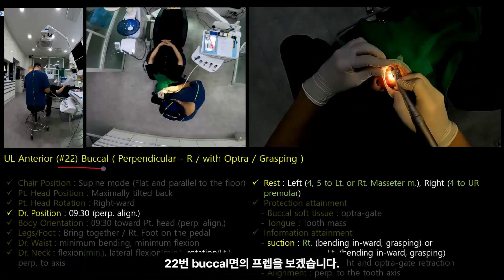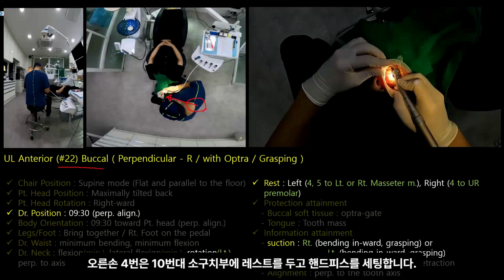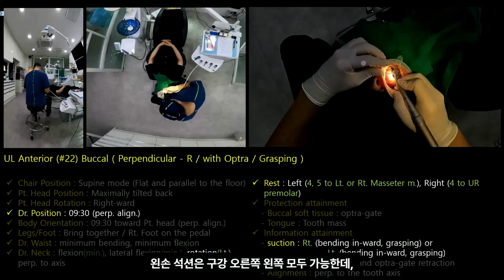Let's check tooth 22's buccal prep. The doctor's position is specifically at the 9:30 mark, directly facing the patient's head. Place the 4th finger of the right hand on the premolars in the number 10 quadrant for a rest, and then set the handpiece. The suction in the left hand.